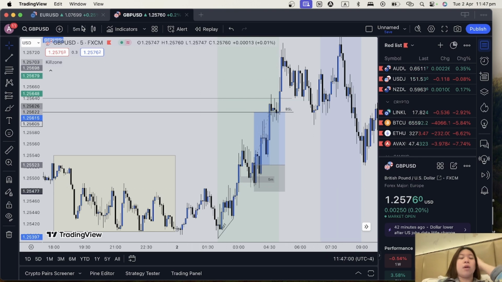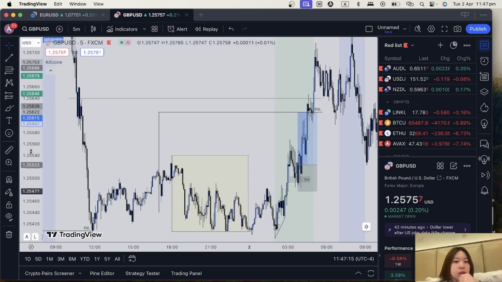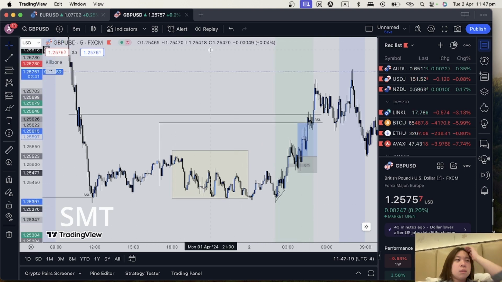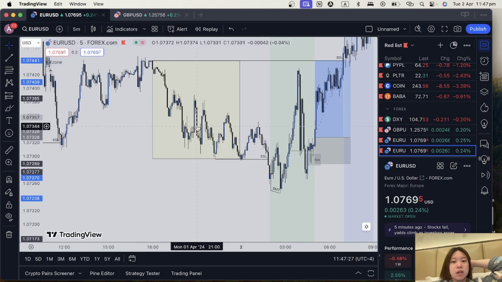As you guys can see, today I was a bit late because I came back to the hotel at around 3 something, and I was just all over the place because I'm traveling. So anyways, I think that's pretty much it, right? The draw on liquidity is that and everything, and an SMT as well. SMT is just usually what happens right before a reversal, so right before it's about to change direction, there's usually an SMT, so that's just an extra confluence.